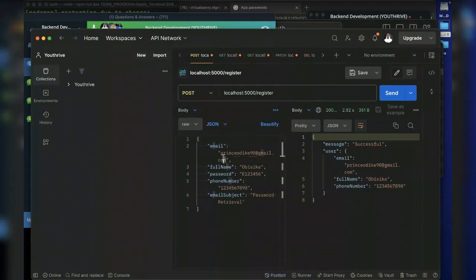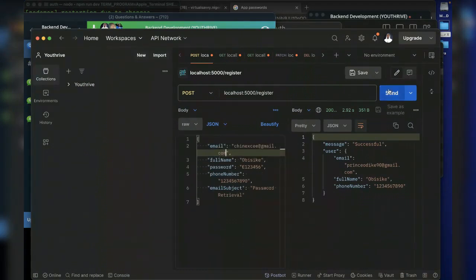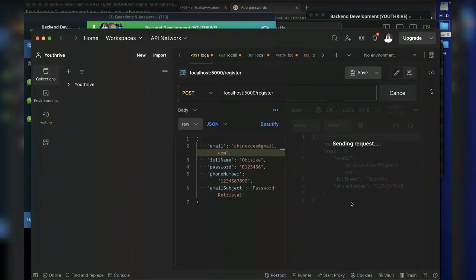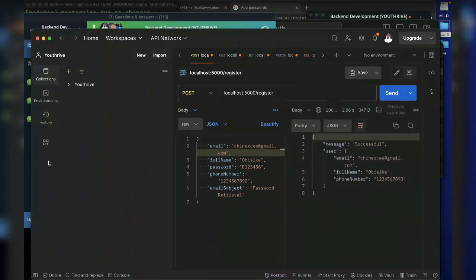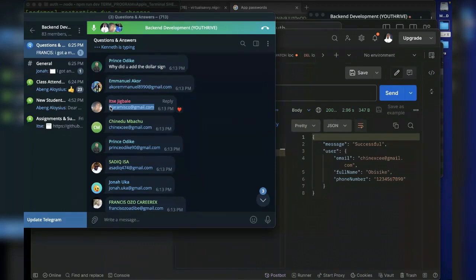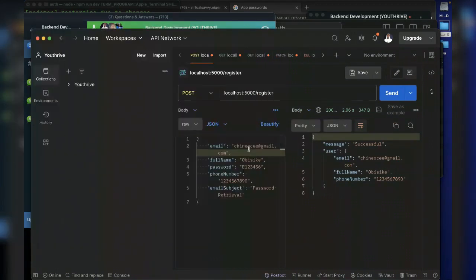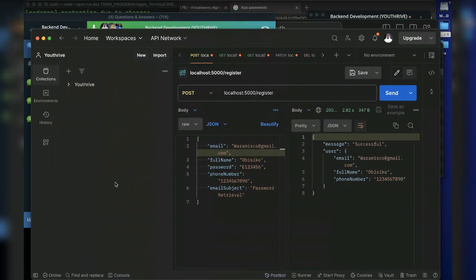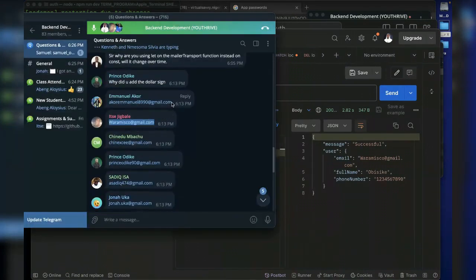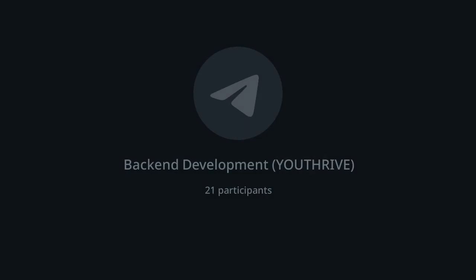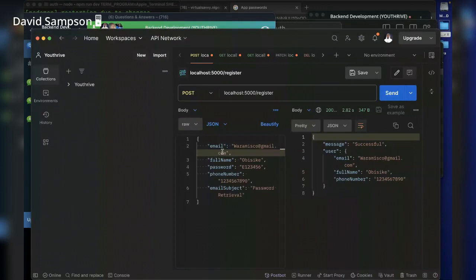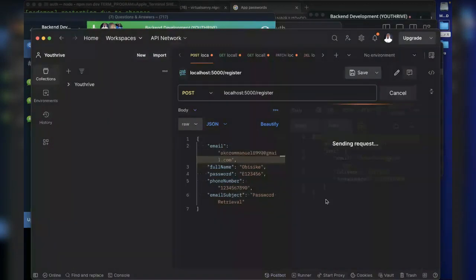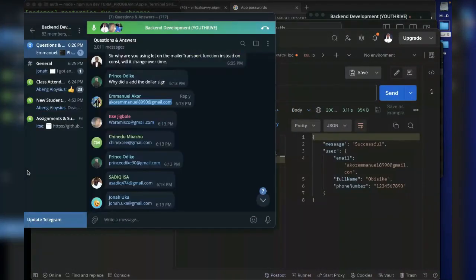Command V and send. Yeah, email is sent. Let's try this one. Like I said, I'm not changing the names, but you should, of course, the names will be different names. But I just want to confirm that you are getting an email either in your inbox or your spam folder. You should see an email. Yes, and that was successful. So who got email? Exactly. This is nice. This is nice.